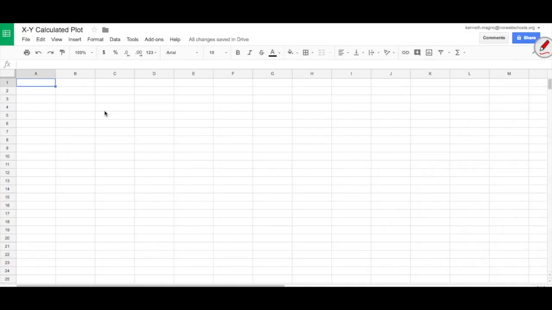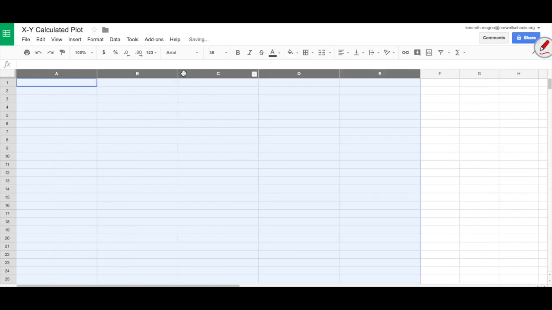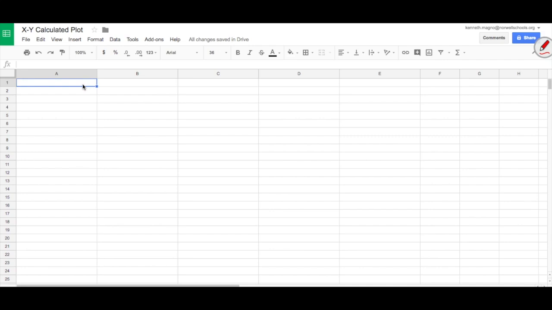All right, so now let's actually try to get plotting with these. So first thing I'm going to do is I'm actually going to make sure that I've got a little bit bigger of columns here so you can read a little easier as I'm typing in. And I'm just going to make these a little wider just so you can see them. So the first thing we need to do is generate our time values.